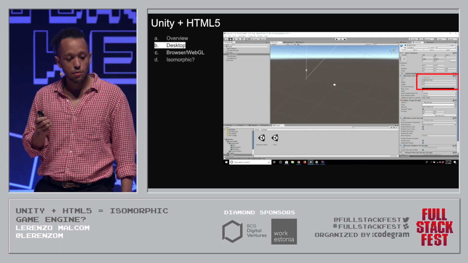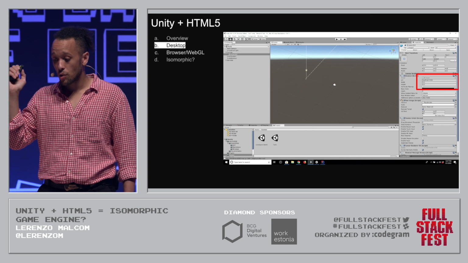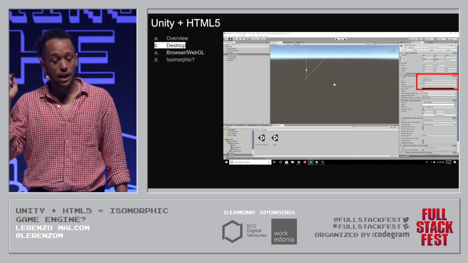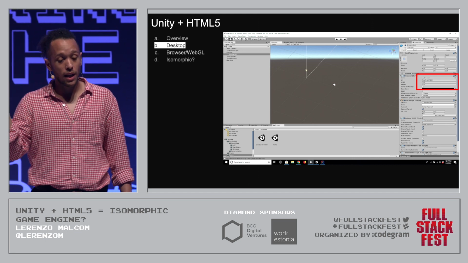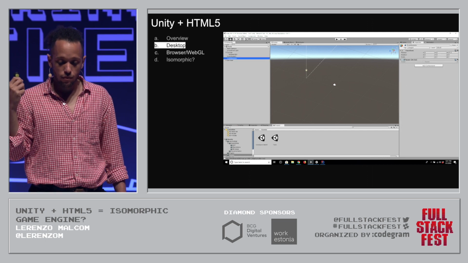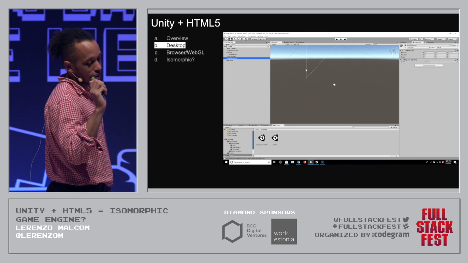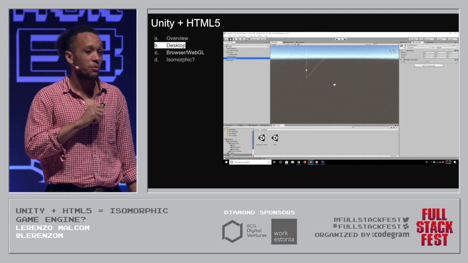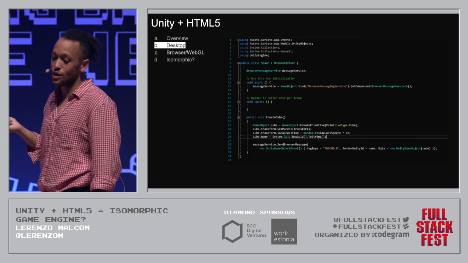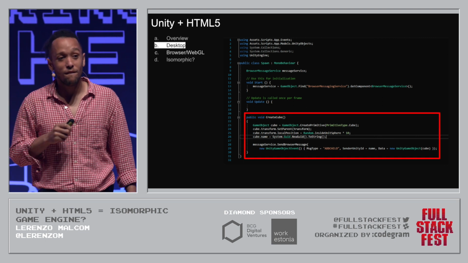So as I said before, we're going to take our browser GUI, which is an object here in the scene, and we're going to point it to a local URL, or you could set it to a website, a normal web application URL. And that's what it's going to display over on top of the Unity space. We also have another object in the scene, which I'm going to call the cube spawner. And the cube spawner has one script on it, which is called spawn. As you can imagine, all it does is it creates a cube. It has a function called createCube, very simple.